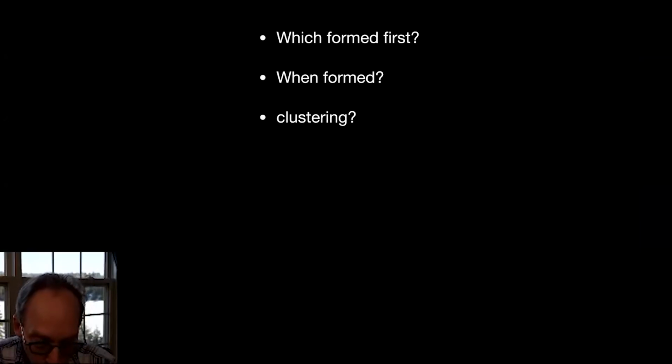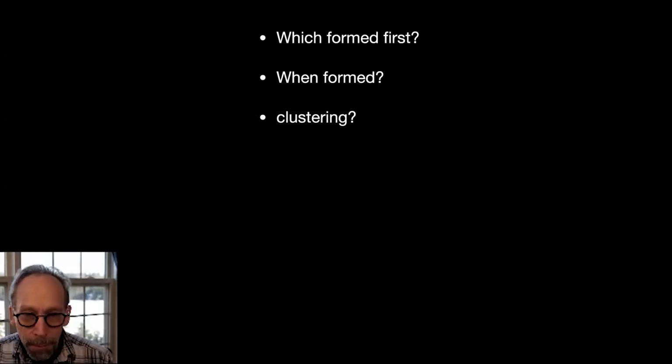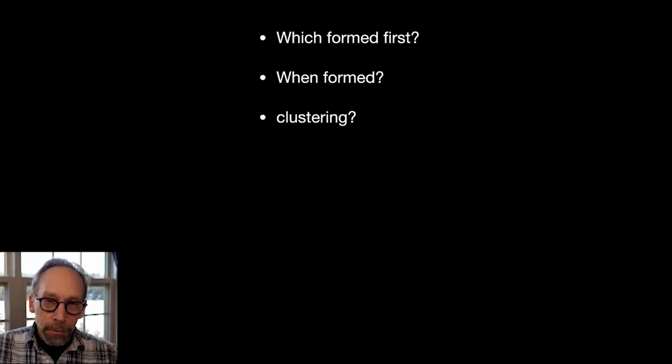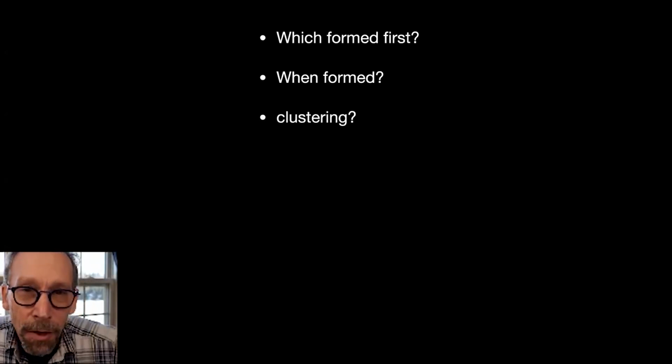Now, there are a lot of questions we want to answer when we're able to image the first stars and first galaxies that formed. We won't be able to image the first stars, but we'll be able to image the first galaxies that formed with the James Webb Space Telescope. We want to know a variety of things. What formed first? What kind of objects formed first in the universe? Well, for reasons I'll describe in a second, we don't think they're galaxy-sized like our galaxies.